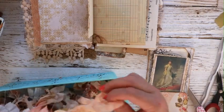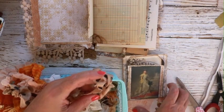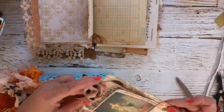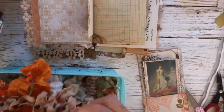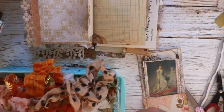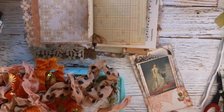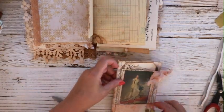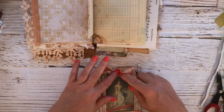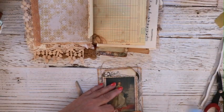Yeah, now you're talking. This might be better. Or even this. How's that? No, that's too distracting from her. She's too elegant for polka dots like those. I like those polka dots, but okay, so I think we're gonna use this little ruffle here. And I'm gonna save a little piece for the other one. Yeah, this little ruffle will work. And that'll be like the little tab right here.